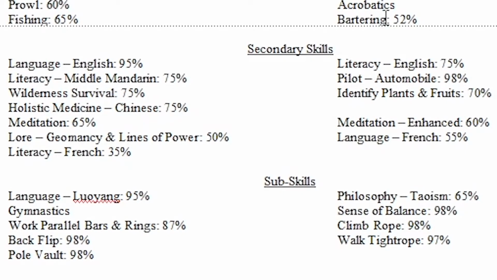Wilderness survival, identify plants and fruits. He's lived in the wild, he's had wilderness training. There's no reason why he wouldn't have those. It makes total sense. Holistic medicine. Unfortunately, that takes 2 secondary skills because it's holistic medicine, and in this case, it's specialized in Chinese, so that burns up his 8 starting secondary skills.